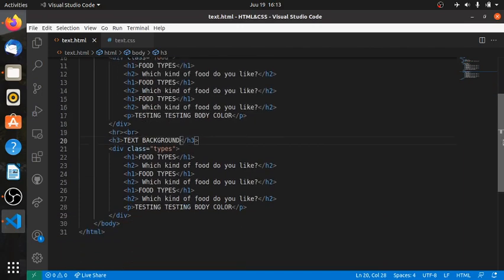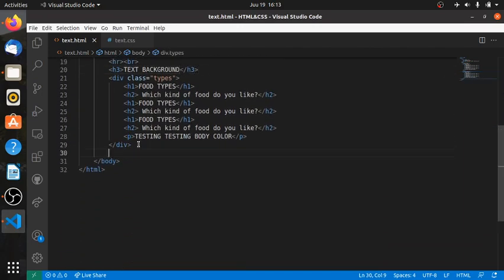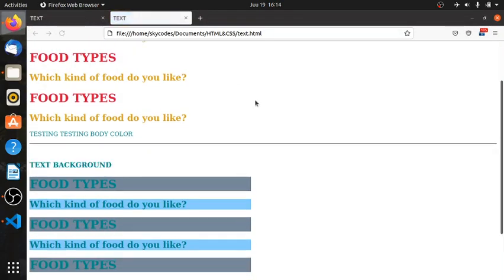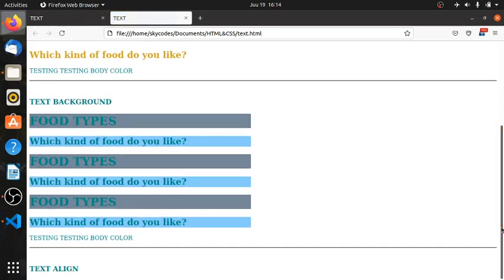Then we can come here and apply H3, so it's going to be the third one we are going to look at, and then we call this text align, such that when we refresh our page, we see text color, text background, then text align.